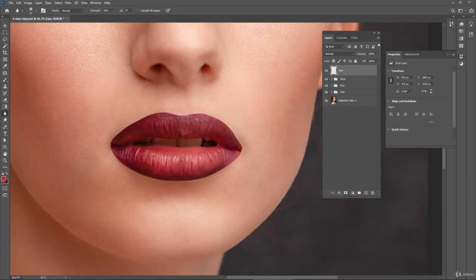If this is looking too sharp, then we'll just reduce the opacity of the layer a little bit. Just like this. Now let's check before and after.